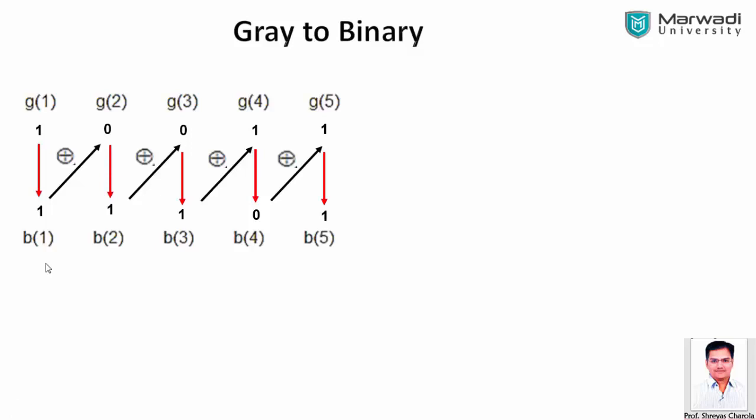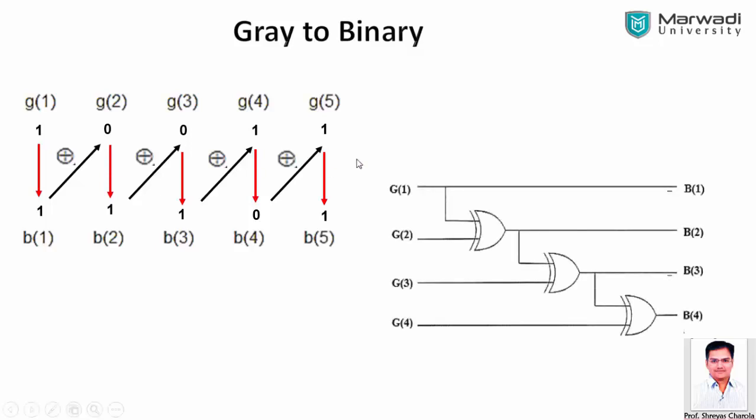Now if I want to implement the structure at the gate level, what can I write? Directly the G1 is given to the B1. Now what about the B2? I have XOR with B1, XOR with G2, that is the output I get. If I want B2, I have B1 and G1 both equal, so I will give the first input as B1, next input as G2, then I will get B2 as output.